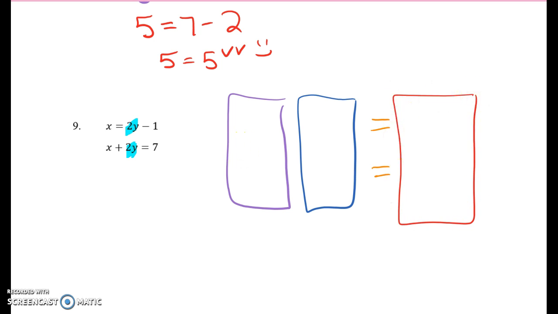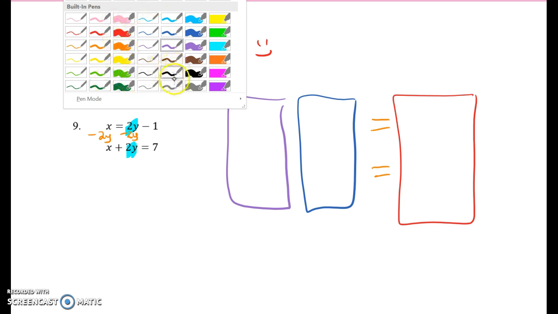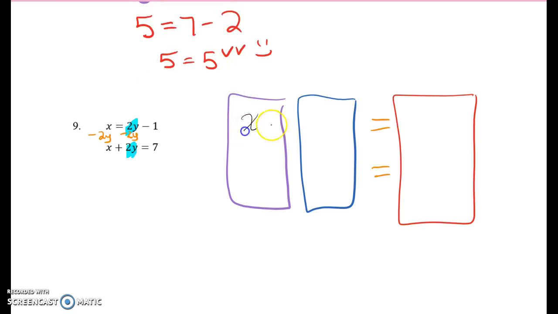Okay, so here for step 1, I right now have y's on opposite sides of the equal sign. So I'm actually going to have to move my y's. Okay, so I'm going to set it up, and you should feel free to pause and do it yourself. In this first equation I'm going to minus 2y from both sides. So my first equation is now x minus 2y equals -1. Note that's a minus 2y, but we haven't seen one like that yet, but it still works. And this is x plus 2y equals 7.